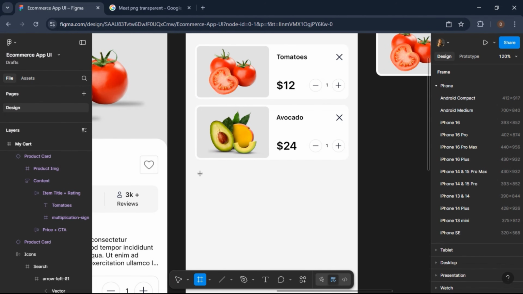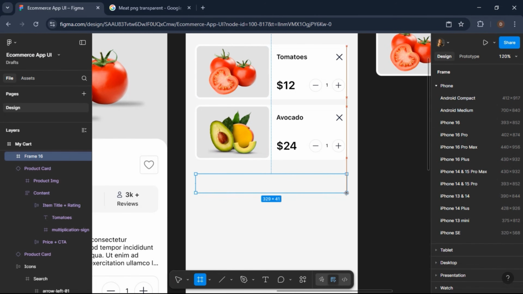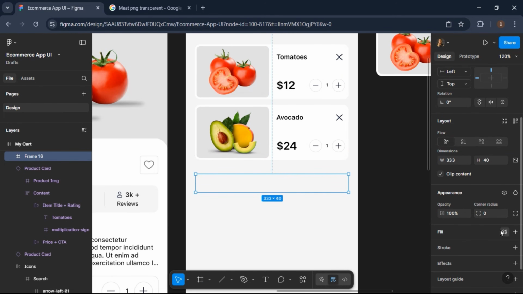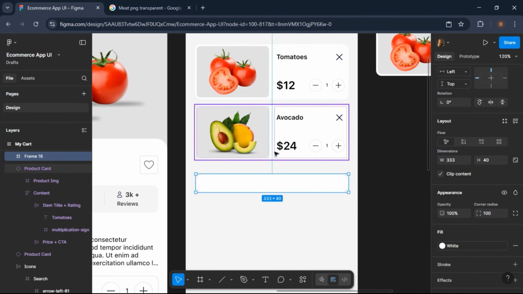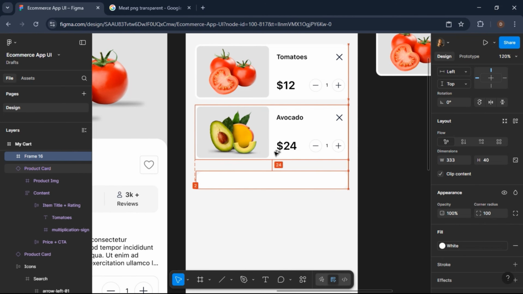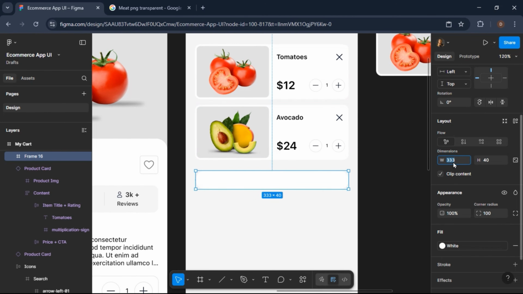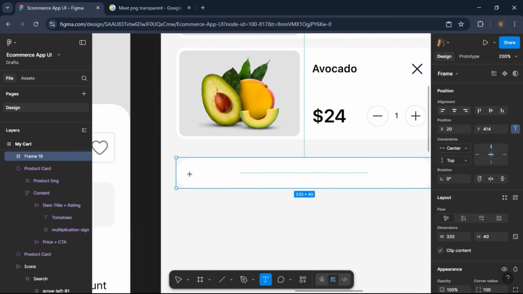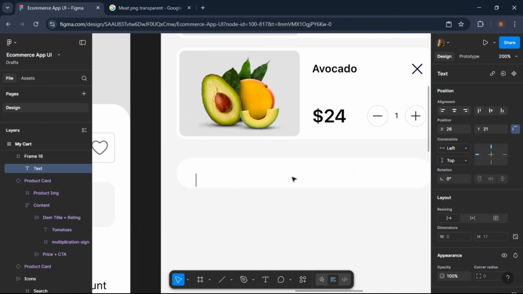Alright, so now that we have this, we're just going to quickly create the next section. So let's say that this user has a voucher, so that they can actually apply to use a voucher. So I'm going to change the height to 40 and change this to white color. Give it a corner radius of like 100. And this should be like 24. And don't forget, maintain this width. So I'm going to change this to enter discount code.